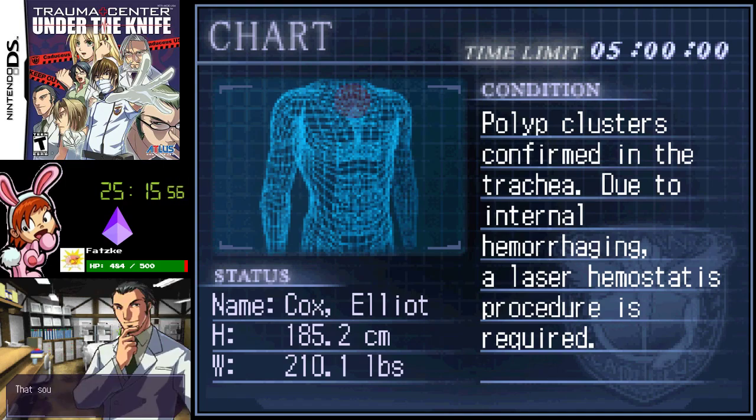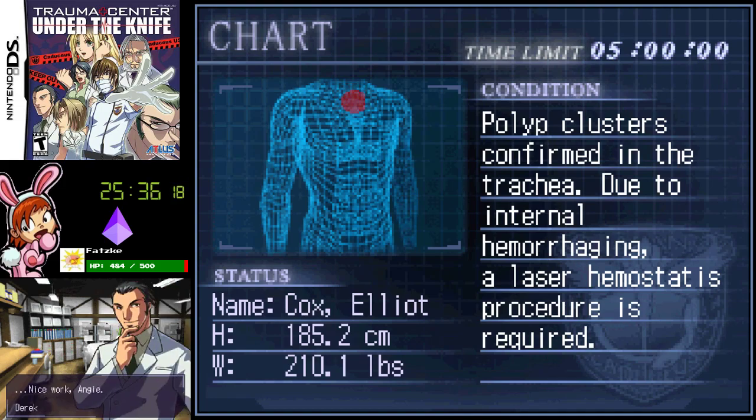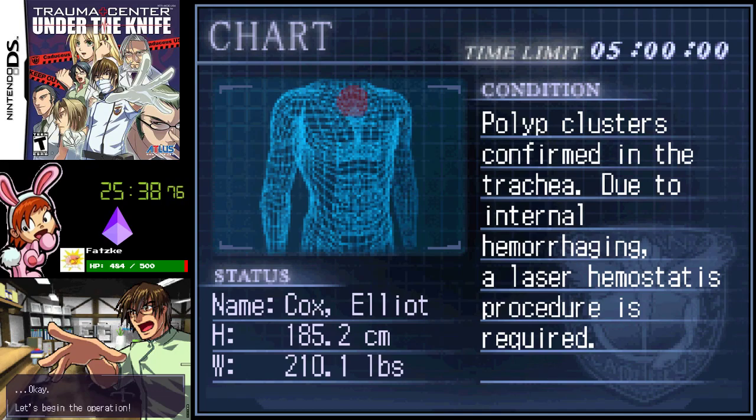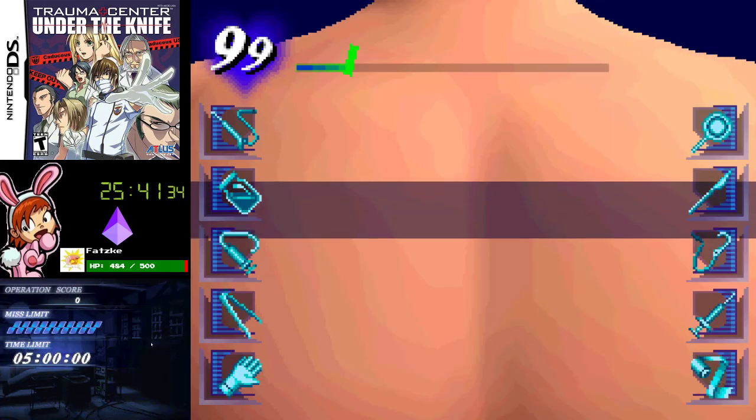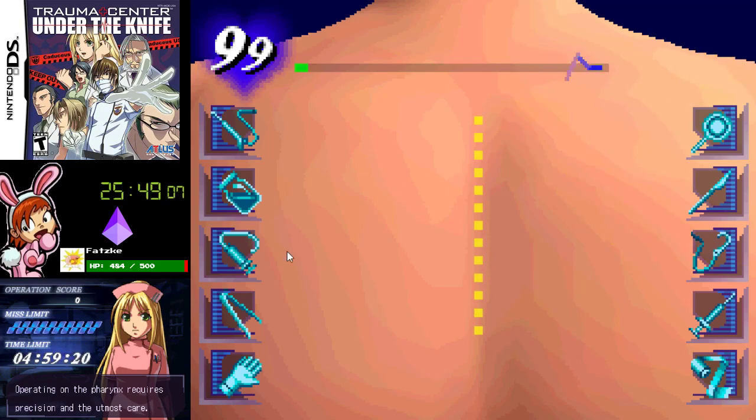What's your opinion, Dr. Casal? That sounds like a good plan. Are you ready, Dr. Stiles? This operation has 3 objectives. Drain the overflowing blood, locate the problem area, use laser to remove it. This is a delicate operation, so you will need the magnification tool. Remember to treat the patient very carefully. Nice work, Angie. Derek, good luck. Okay, let's begin the operation. Let's begin. Operating on the pharynx requires precision and the utmost care.